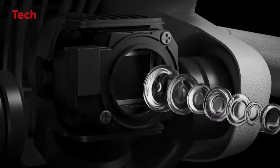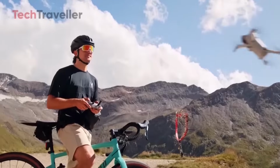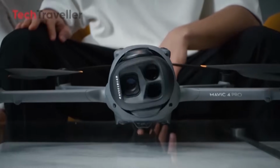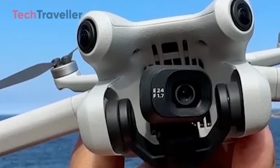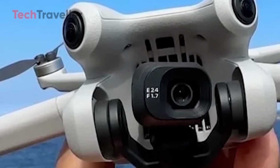The camera module is also larger and more exposed, missing the typical side flaps that protected previous mini gimbals. Why? Likely to allow for full 360-degree rotation, similar to what we saw on the Mavic 4 and the Osmo Pocket. This opens up new possibilities for cinematic motion and creative shot angles. The gimbal design seems to be more advanced and less restricted. Expect smoother, more versatile camera movement.